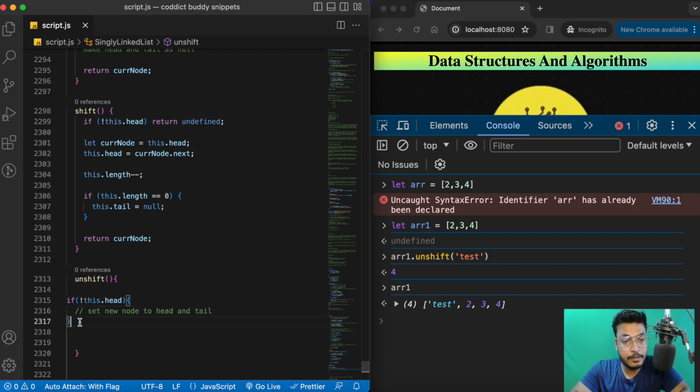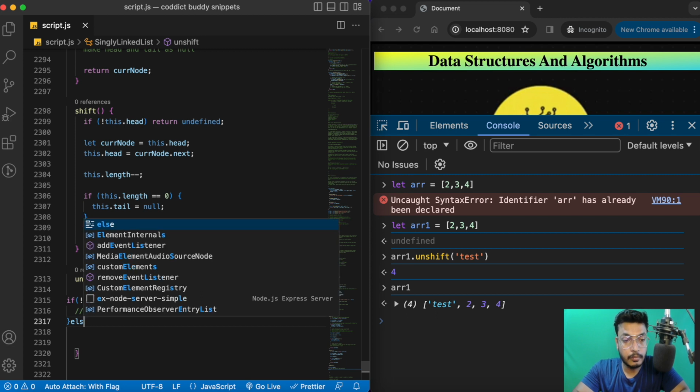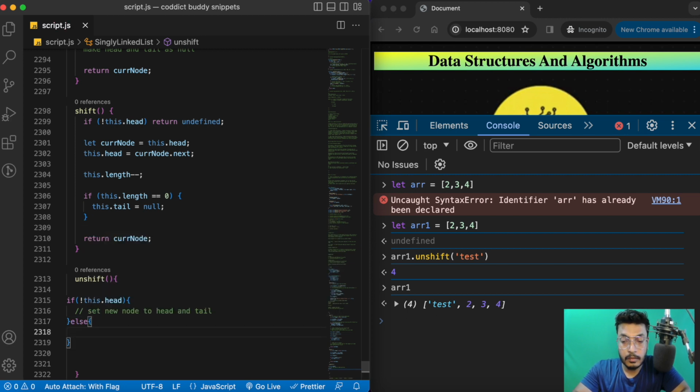Otherwise, we make the new node the head and set the existing head as the next value of the new node.